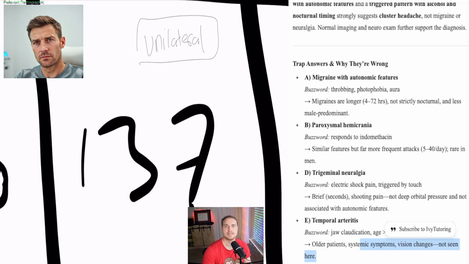And it's not a CNS neoplasm, because there you'd have brain tumors that are progressive with a constant dull headache, and it's often worse in the morning or with a Valsalva maneuver. And it would not cause a reproducible, short, sharp daily attack, and especially wouldn't have ipsilateral autonomic symptoms.